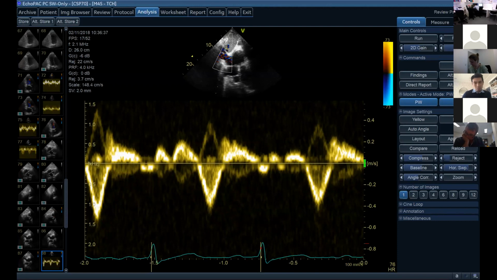I don't think this is massively important for the DDU, but it's more for the American Echo Board exams if anyone's doing those. And I'd always encourage you to, because it's a pretty full-on exam. But they love asking it in the American Echo Board exams. Just one of those things.